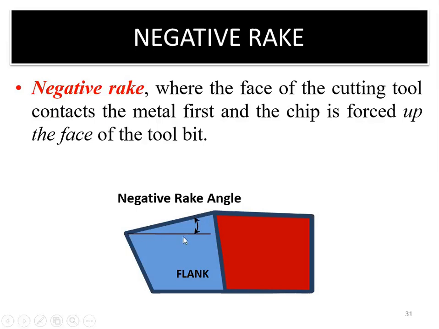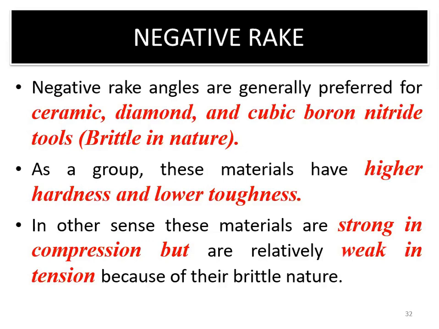And because of that lesser sharpness, we are going to get a lesser surface finish on the machined parts. The more the sharpness of the cutting edges, the better the surface finish. So as we have discussed, the tools used for machining of brittle or hard materials are of ceramic, diamond, CBN or cubic boron nitride. Those are made with negative rake angles.